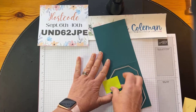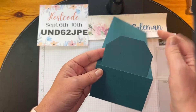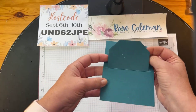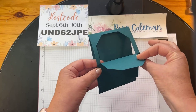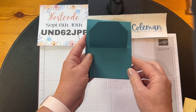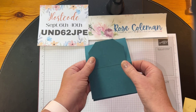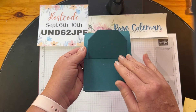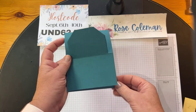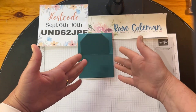Let's pull this off the machine and see if it worked. Pull off the sticky notes and put the die back with the Countryside Corners. See what happened? I only got the top portion cut, not the bottom — and that's what I wanted! So when you fold the card in half, you have this piece sticking up. There's a whole lot you could do with this — a side-opening card with a flap, for example. What I'm going to do is make it an easel, so this will be my background for the easel. Depending on where you put your score line, that's where you put your top clear plate and it will only cut a portion.